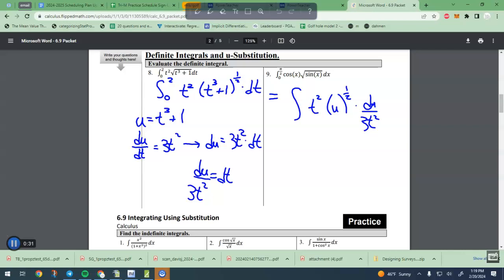Remember, we can tell we're on the right track if things cancel. That's good. Those cancel. So then I would probably just take a 1/3 out. You got a 3 on the bottom, so it's really like a 1 over 3. So I'll pull it up.